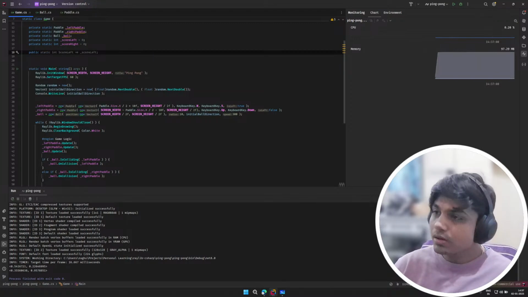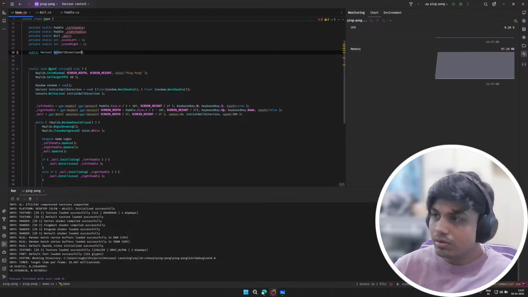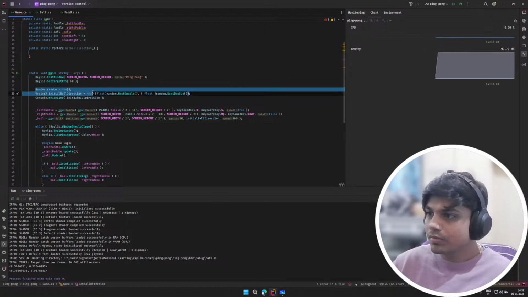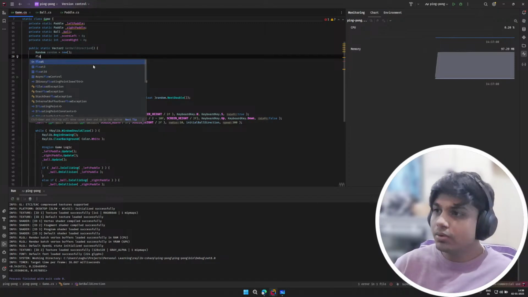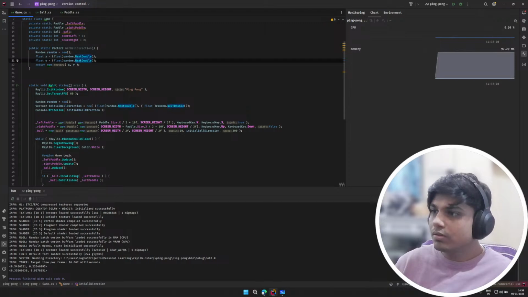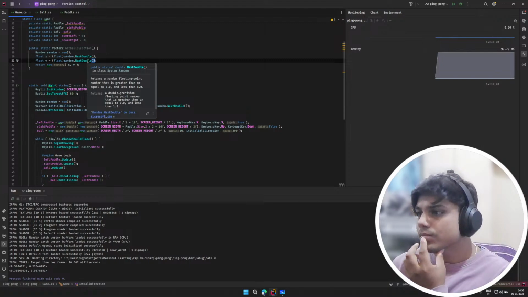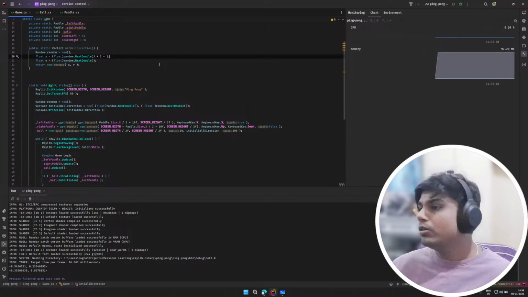Yeah, I should make a public Vector2 get ball direction. Make it a public static class get ball direction. So first of all, make it a random. Now for the random y float, x and y. Okay, so this returns me a value, so multiplied by 2 minus 1, so this will give me a -1 to 1 range.